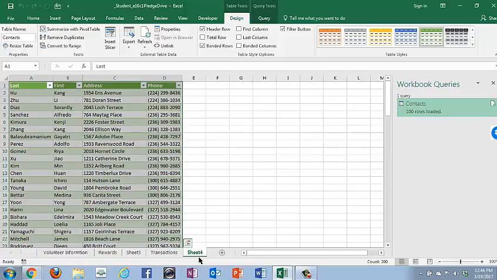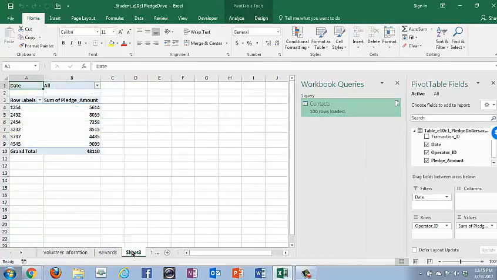Now we want to create a Power View report, which is not available to us in Office 2013 or Office 365. So for those of you that are using 2016, go to the simulations and create from the Quick Access toolbar, create your Power View report. So those of you that are using 2013 or Office 365, you're done now. You've got your pivot table. Be sure and call this pivot table.